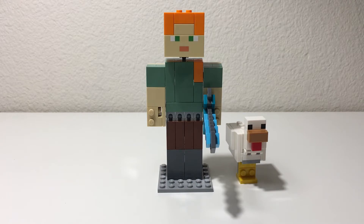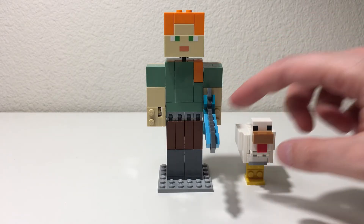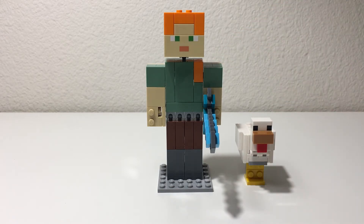Overall, really happy with this set. I think this particular set stands out in the series for the sidekick animal with the chicken, the weapon, and the colors — most notably the sand green and the orange. Another great addition in this series of figures, and I'm really excited to see where this type of figure goes and what Lego does with it and what builders in the community do with it as well.